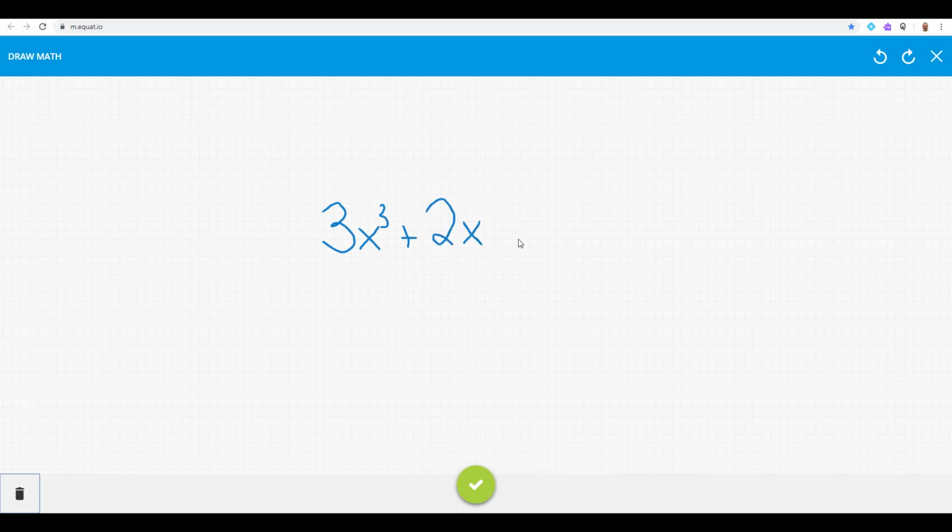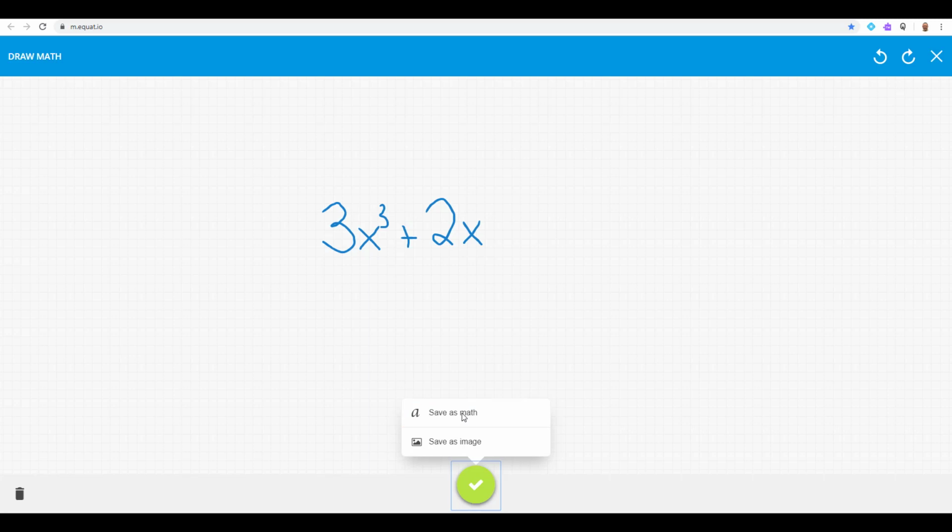Now keep in mind that I have the ability, when I click on this green check, to insert this math in two different fashions. It is literally asking me, do I want to save this as math? And what that means is, do I want the handwriting transferred into a digital format? Or, for us math folks who still love to see the student handwriting, maybe I want to save this as an image. Let me see if I can demo both of these for you.